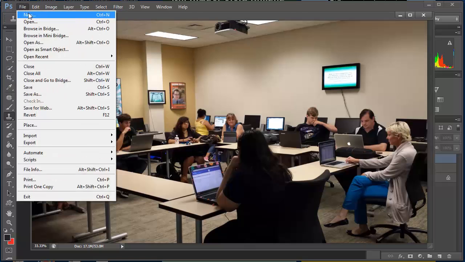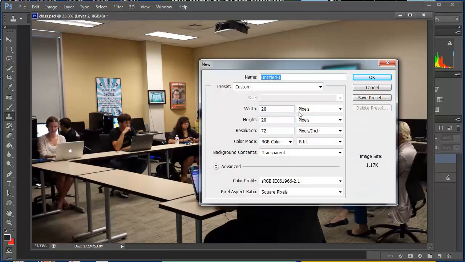So I'm going to actually go in here and make a new image. I am going to go ahead and change this from pixels. If I was going to print it, it would be points per inch. And the printer will tell you what it is that you need to do. If it's going to be 300 dots per inch, which is pretty common for a printer, they will tell you these things. If you need to have CMYK color, which is what you would use for print, that's the type of thing.